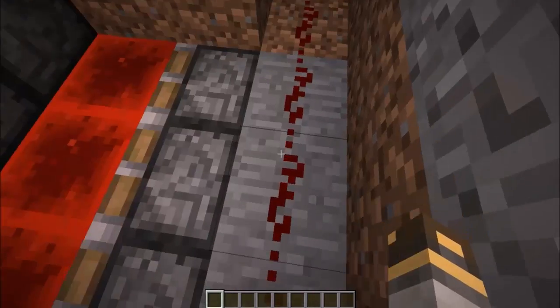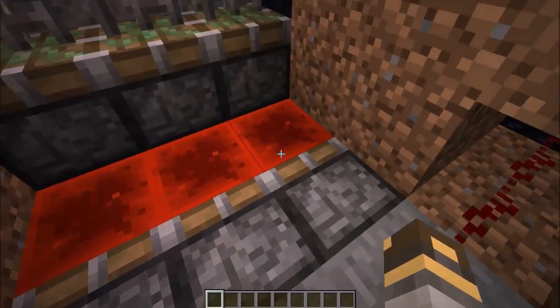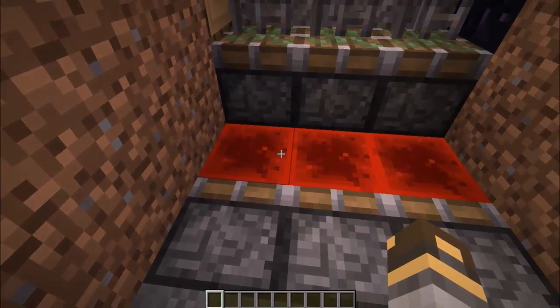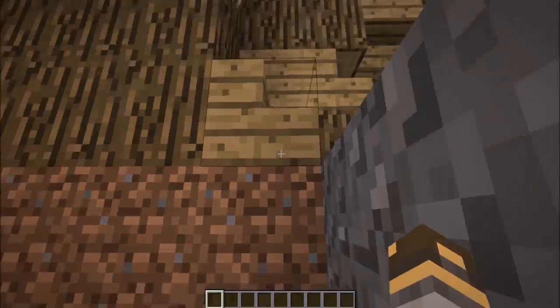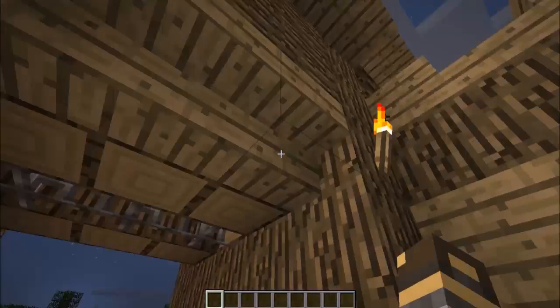Basically, I'm using redstone to power these pistons with redstone blocks on them. And so when these redstone blocks get powered, or when these pistons get powered when it turns to nighttime, which should happen really soon, actually.